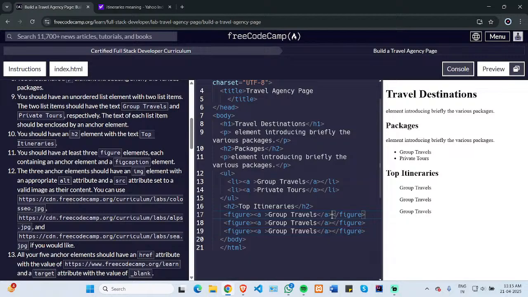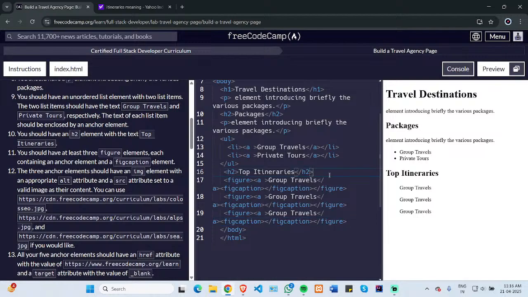So I'm just gonna do fig caption element and close this fig caption. Now I'm just going to copy this fig caption and paste it here. Paste, paste.